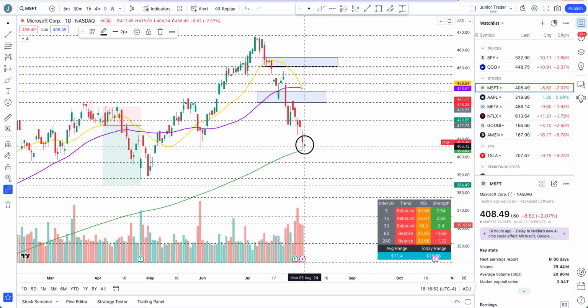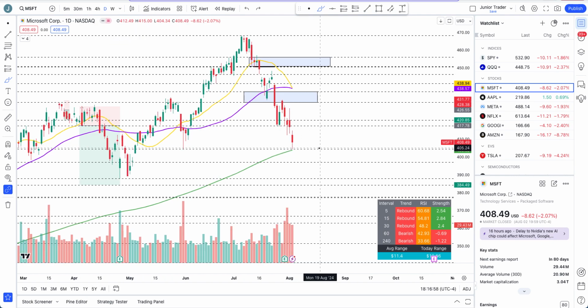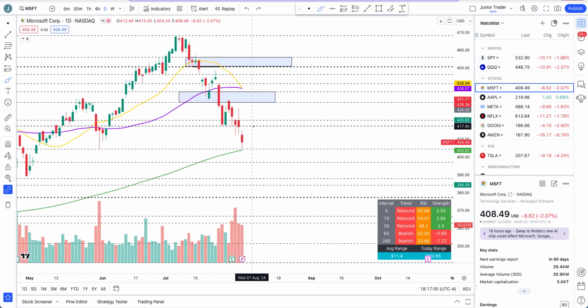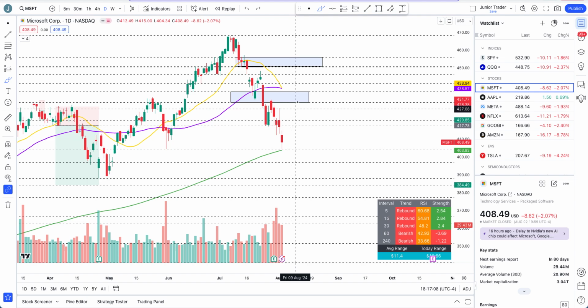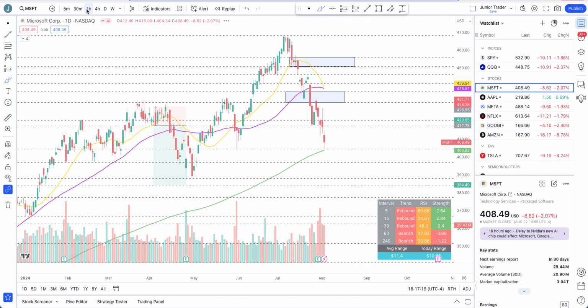So here's the thing. In the extensions on the short side, take partial profits. There is a possibility of a rebound if that happens, especially around the 200 days moving average. Now, any rebound until the level of 417.40 will just be a rebound, nothing more than that. And if we get above that, then sure, we can go to the next level like 408.13.78 cents. But am I seeing signs of that? And definitely below 404, it's just like another leg down. That will be a bad one, though.